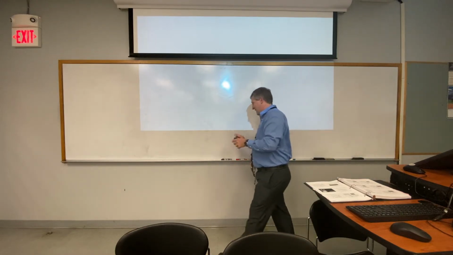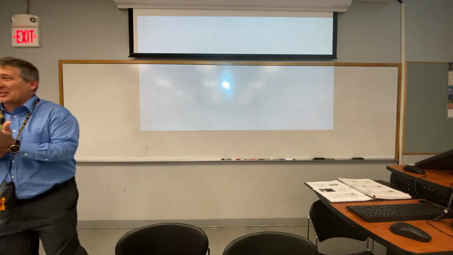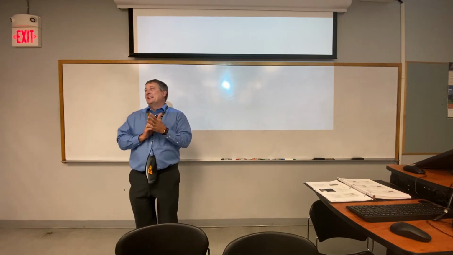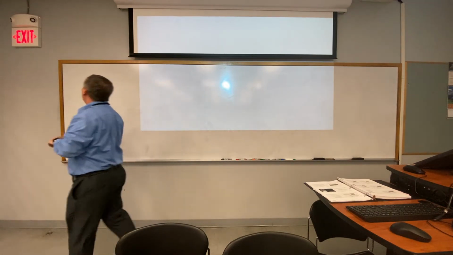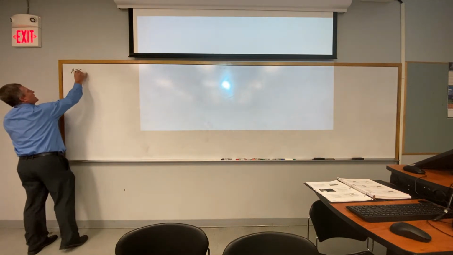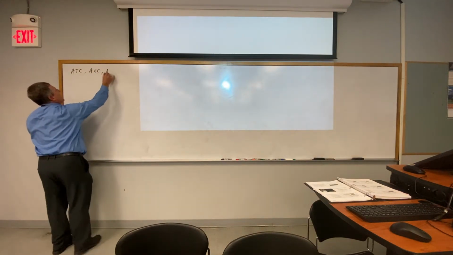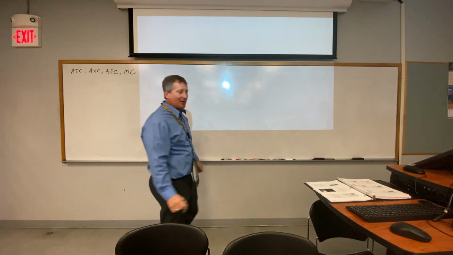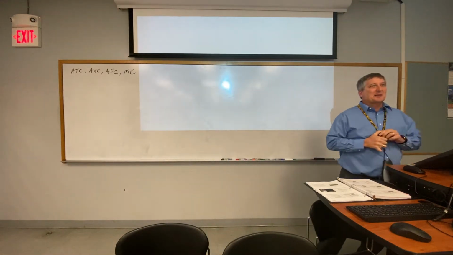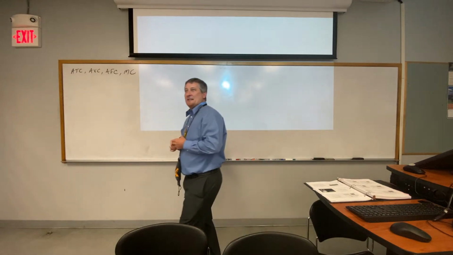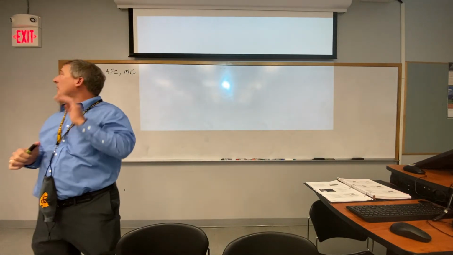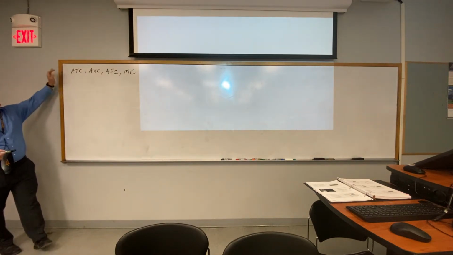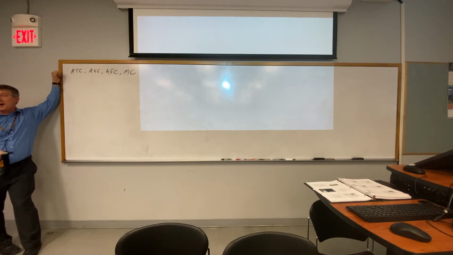Just to dust off, since we had the test in between here, we have some different cost curves. Which cost curve is the most important one? We had the average total cost, the average variable cost, the average fixed cost, and the marginal cost. Which one do you think is the most important? Total cost? Total cost would be another one. So you're talking about average total cost? Okay. So average total cost is important when you're calculating profits, right?